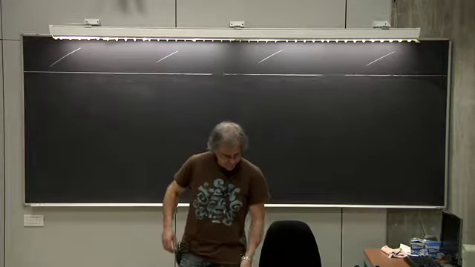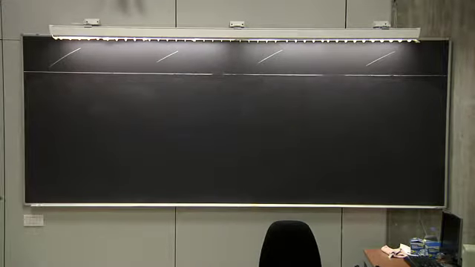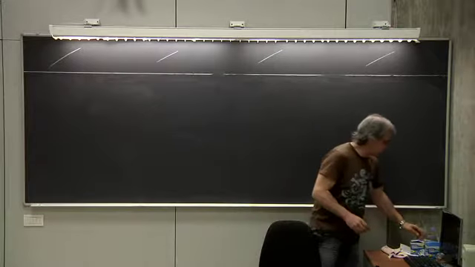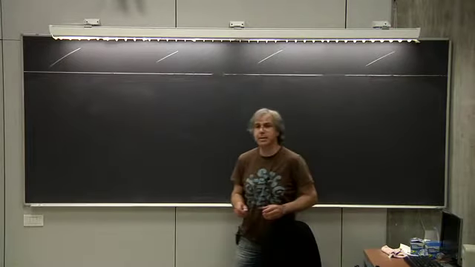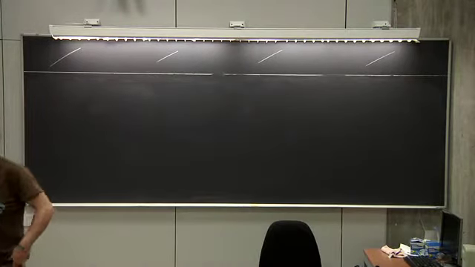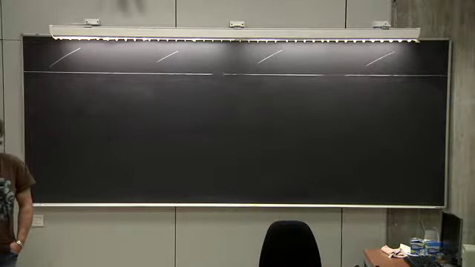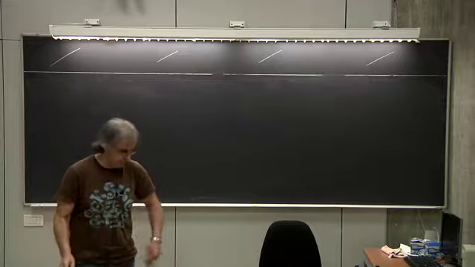So last time we discussed time-independent Schrödinger problems for the first time, okay? So how to go from the time-dependent equation to a time-independent problem, an eigenvalue problem, when the Hamiltonian doesn't depend on time, okay? That's very important. Otherwise, there is no meaning in solving eigenvalue problems when the Hamiltonian is time-dependent, okay? That is the reason, essentially, because time-dependent problems are much more difficult, okay, than just time-independent ones.